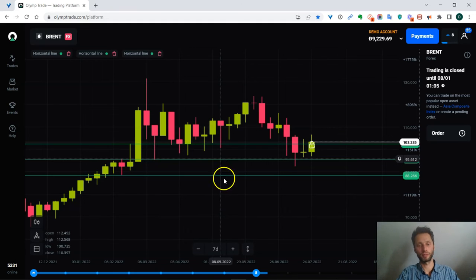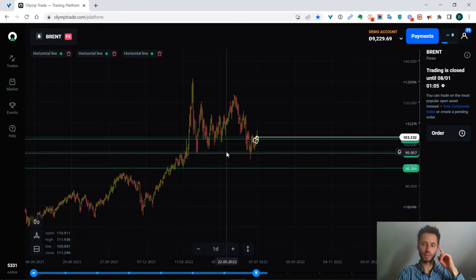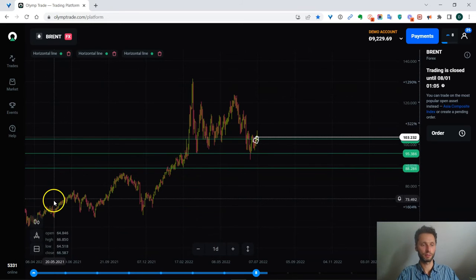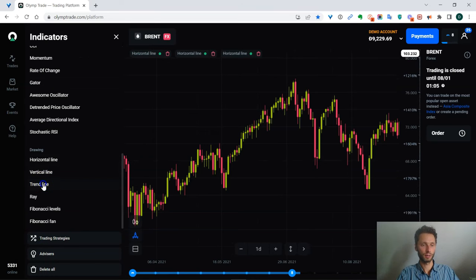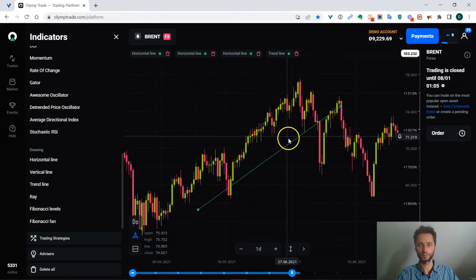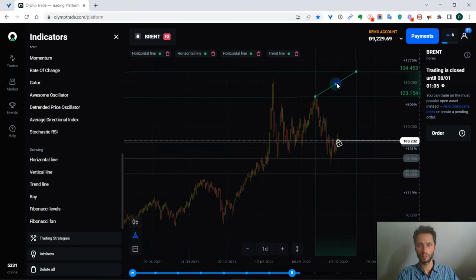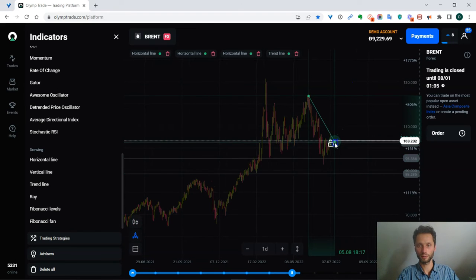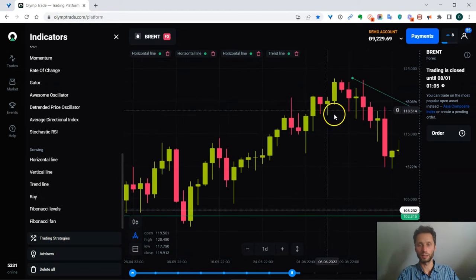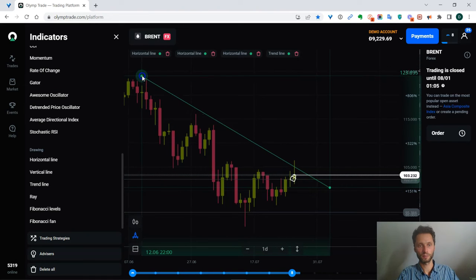Remember the high time frame. If I go to the daily, still keep in mind the upside, the bullish scenario. So what are we going to do here? Let me take a trend line just to make things clearer. Not that you have to use trend lines if that's not your thing, but here's a trend line. The market has been going downwards. So what does that mean? Why am I drawing a trend line?